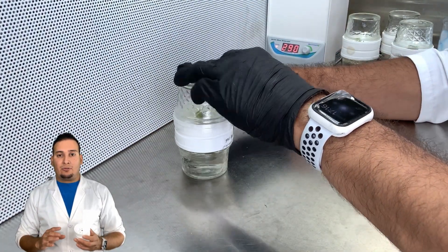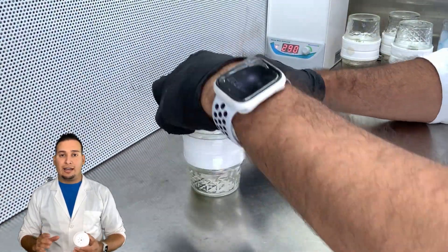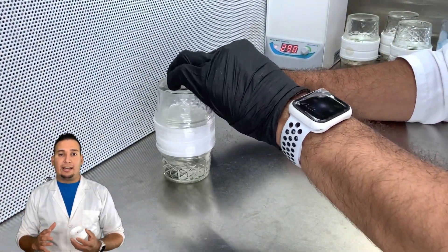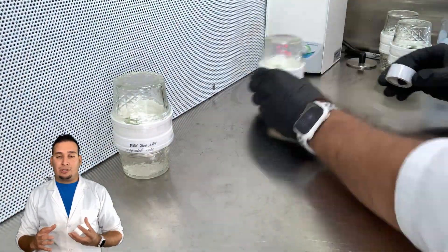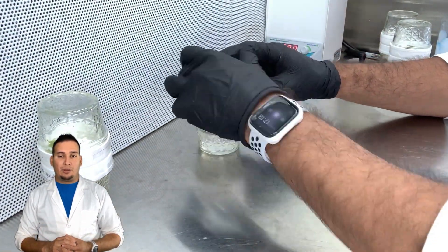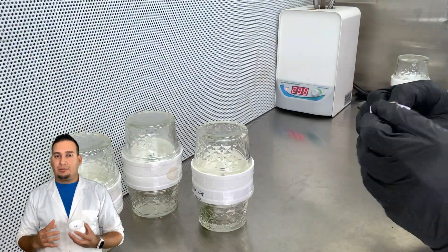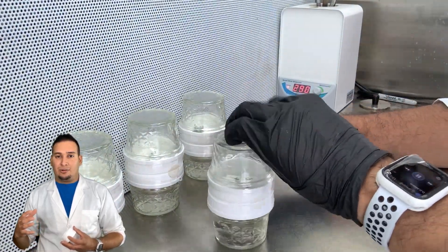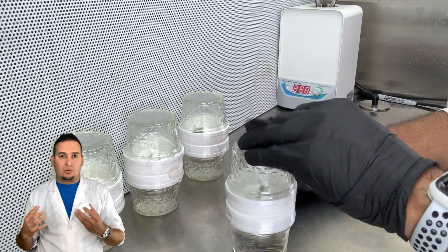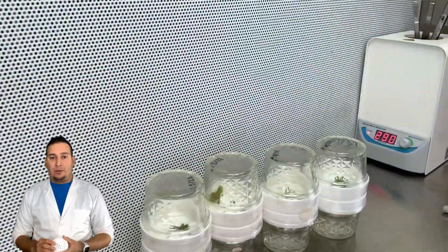From all those plants, they are doing great except for the Cephalotus — the Cephalotus unfortunately died. I have never had good luck using Cephalotus on bioreactors. It's not really the BioCoupler's fault; it's something I have never been able to grow well in tissue culture, at least not on bioreactors. Not sure why it doesn't do well for me.